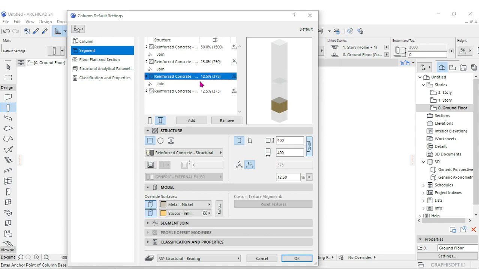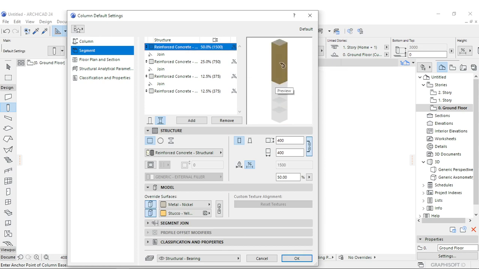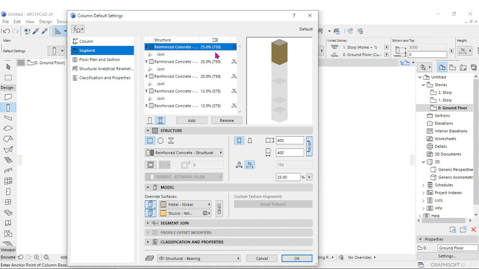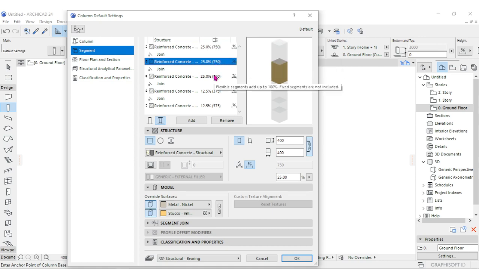So I have added a segment below each of these segments. Now, for example, say I have this segment. Remember, that is where I started. I want to add a segment below. It will not add below this one, it will add below what we have. If I click on add, you can see the segment we added below, and the initial height, which was 1500, we divided into 2. So that is how we are able to create segments.